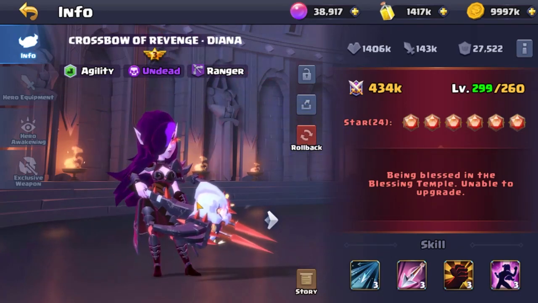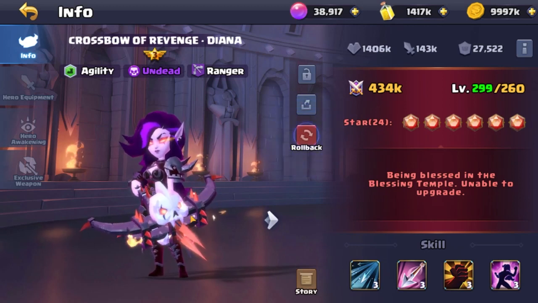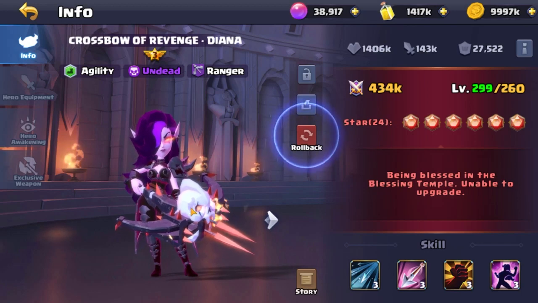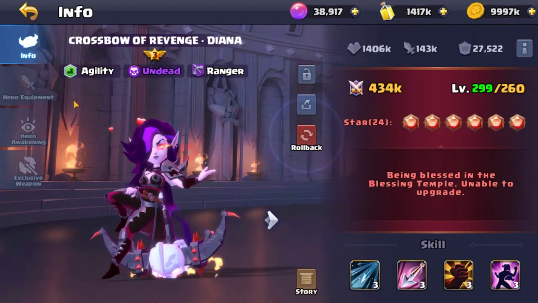So Diana, very good hero. I definitely recommend her. She's good in Abyss, she's good at PvP, and she's pretty decent in campaign. You can use her in different teams for campaign, because eventually you will need more than one team to defeat bosses. So having a Diana in your toolkit is very, very useful.